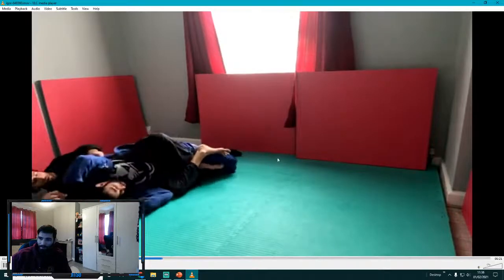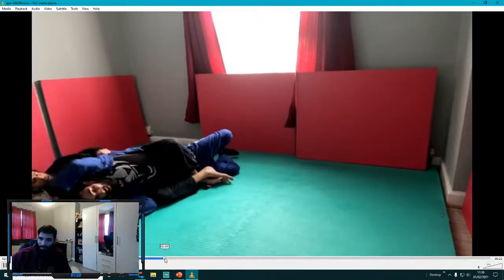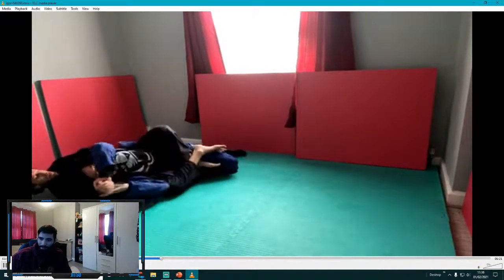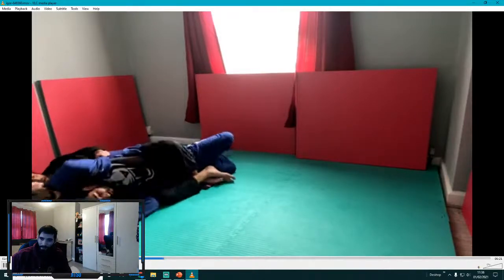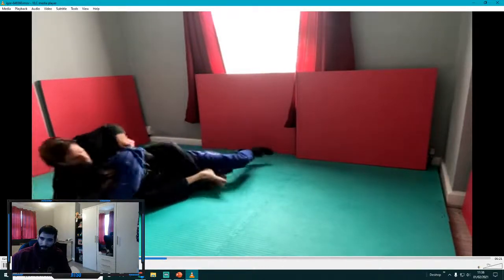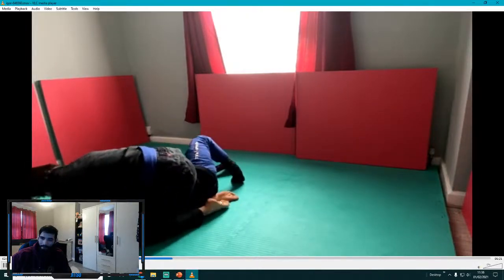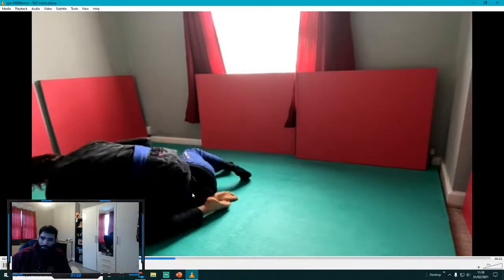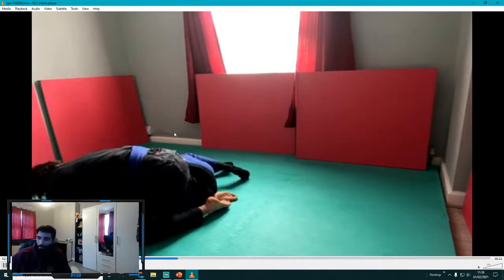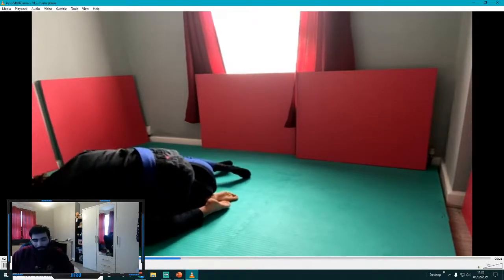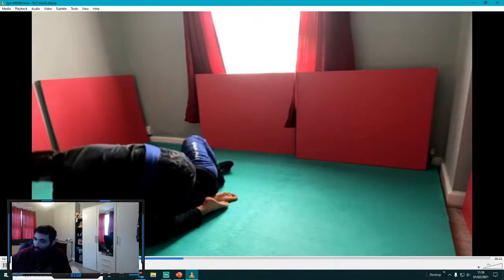Goes for the back. Now, as soon as he gets my back, you can see I go to the choking arm. I did the escape we just talked about. He rolls up on top. I get my back to the mat to avoid the back take. So that was the same sequence we were kind of viewing earlier.